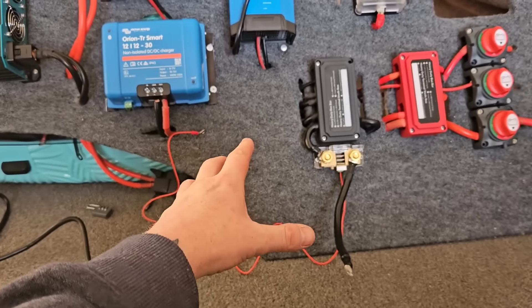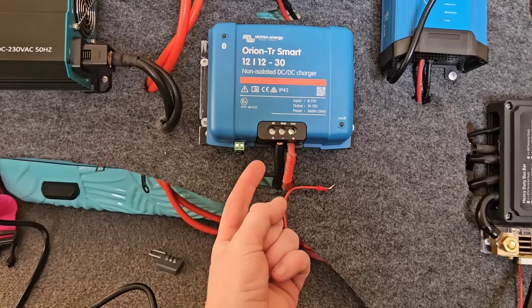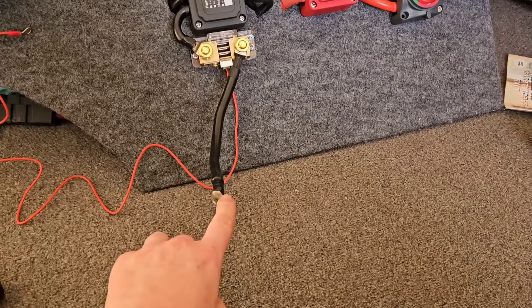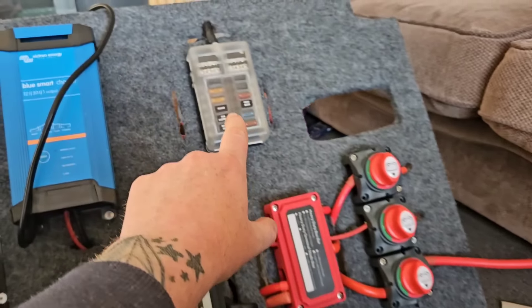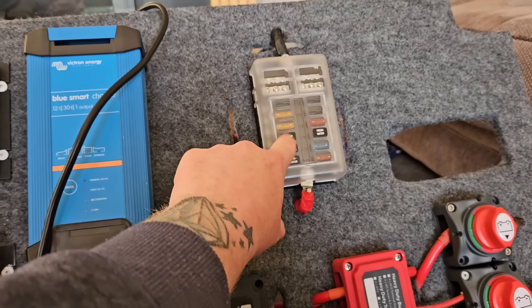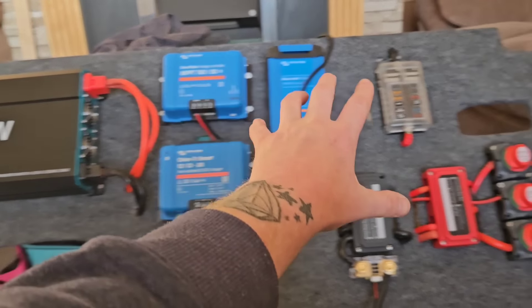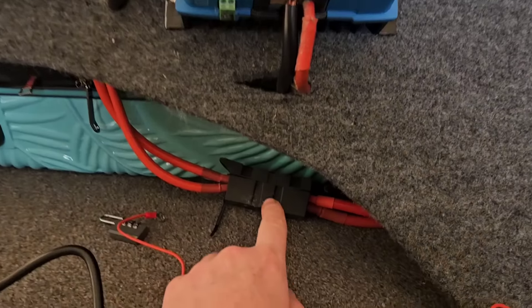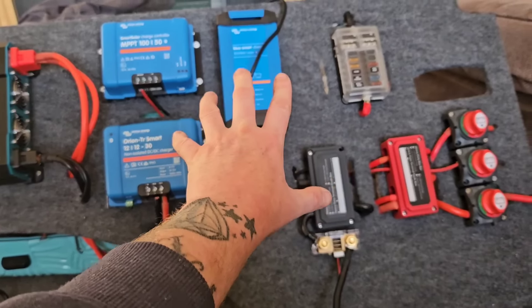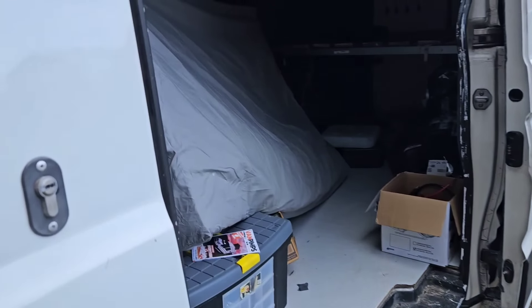All I need to do now is get my solar cables coming into the van and go straight into there, my DC to DC cable straight into there, connect to my battery bank - negative and positive - with a fuse to do that, and then route all the 12 volt electrics into that. The only thing I regret is that all my fuses are going to be behind the board just to make it look a little bit cleaner. I'm well chuffed with how it's turned out.